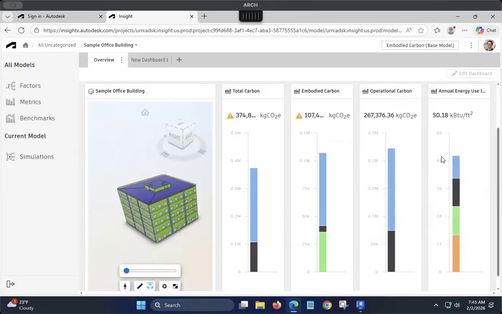But in terms of workflow, in terms of how you assess your model, refine inputs, and import it into Insight, I trust and I hope that this quick video demystified that process and helps give you a starting point so you can start to do this yourself on your own projects.